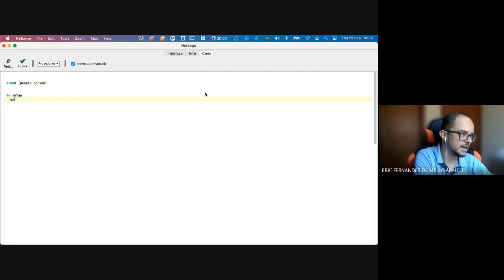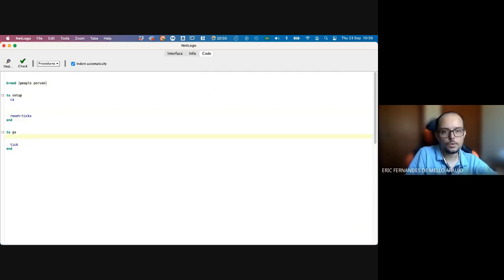Let's create the setup, remembering always to clear all at the setup and to reset the ticks at the end of the setup, and the code is going to be somewhere in the middle here. We also have the go procedure, and the go procedure usually finishes with tick, which is basically to count one time step. And what we want to do in here is create a maze first, and then after we create a maze, we create the agent, we create target, and then on the go procedure, it's going to be the action basically.